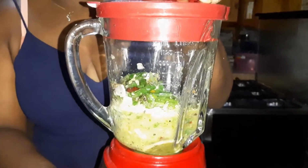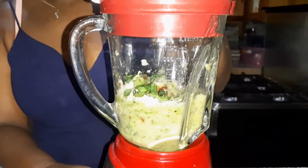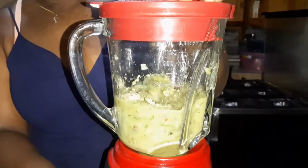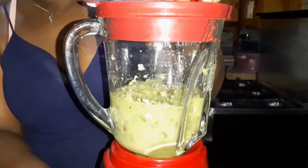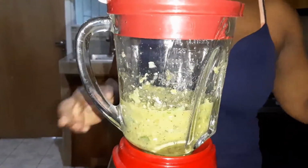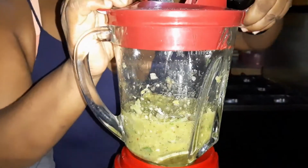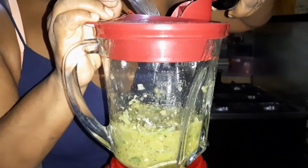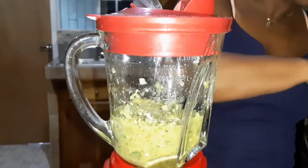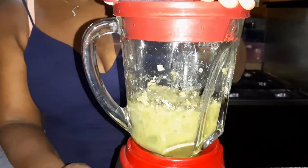Okay guys, so I'm blending everything down. I'm going to be adding some browning at this point just to give it a little color. You can add more if you want, and you can use soy sauce if you choose.